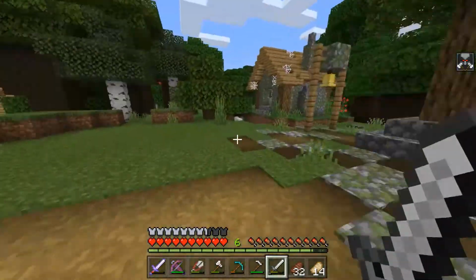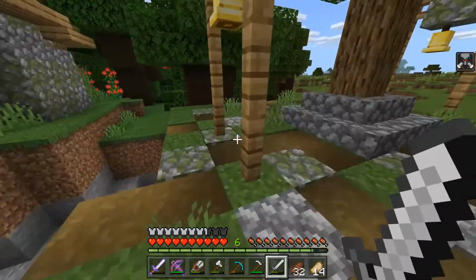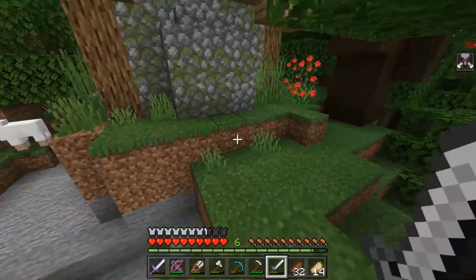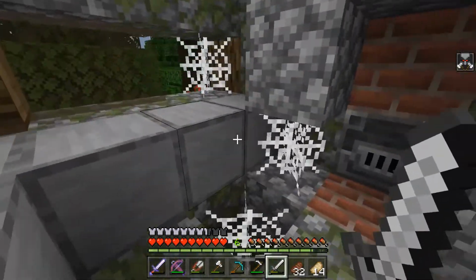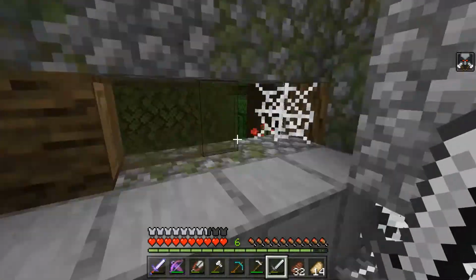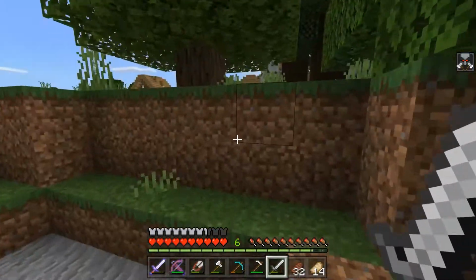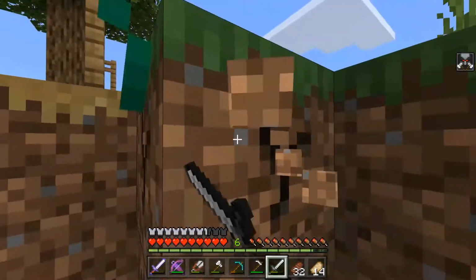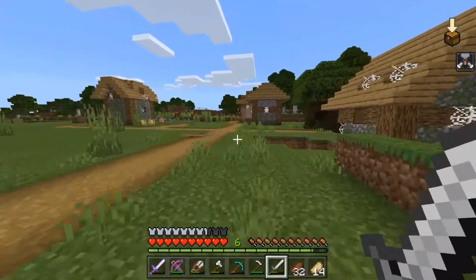Okay. So let's see if another house will give us some goodies. Oh, nice. This looks like an abandoned smith's forge. No chest, though. I could take the blast furnace, but as of right now, I have really no use for it, so we'll leave it here. We don't really need it.